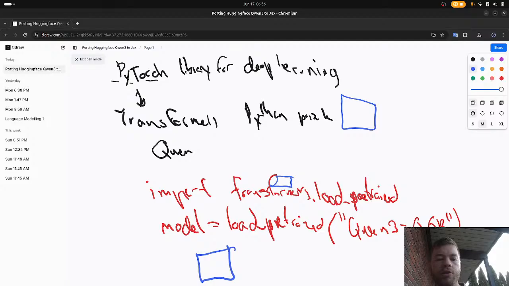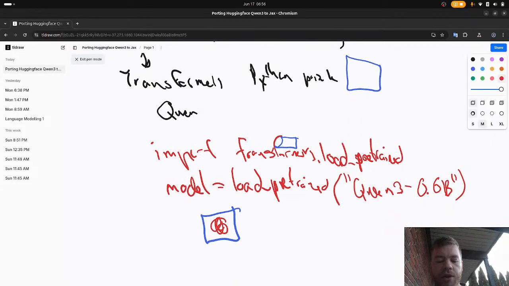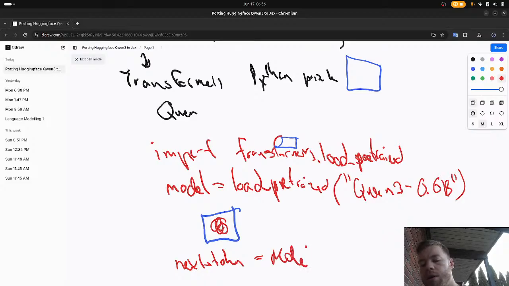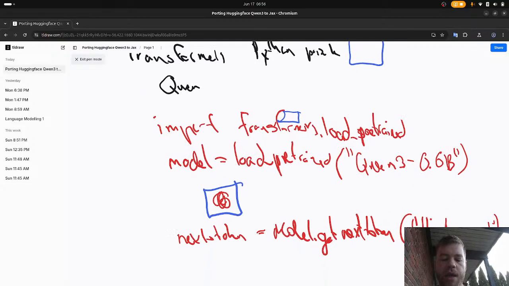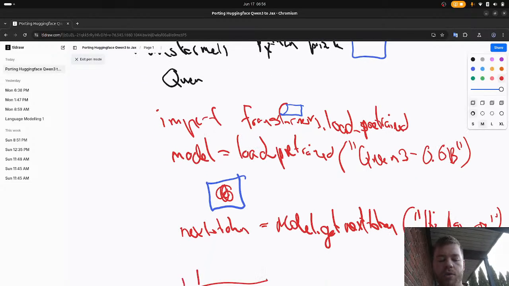And then it will go to the web and find the red thing, and this will be the model. And then you can do something like next token is equal to model dot get next token for hi, how are, etc. This is again just pseudocode, and you can get the distribution of all the things. Now that's very cool.